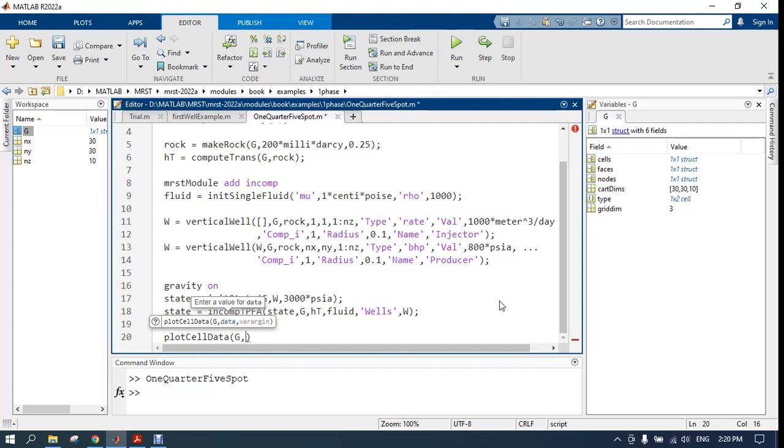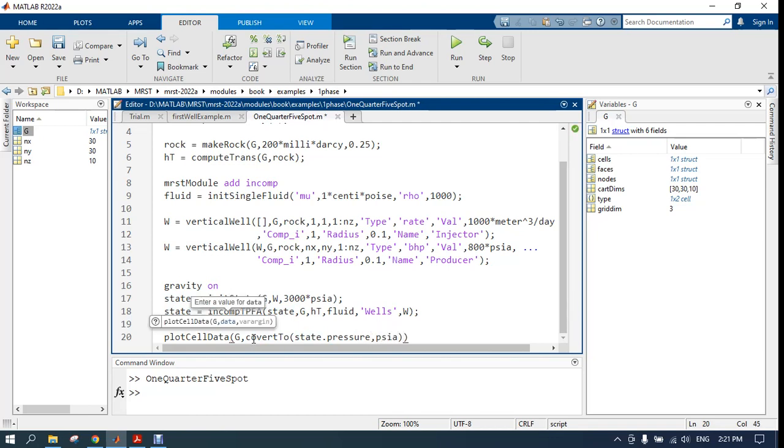So I use state.pressure, and as the output is in SI units, but I want it to be in PSI, I convert it by using the function convertTo, and I write psia.